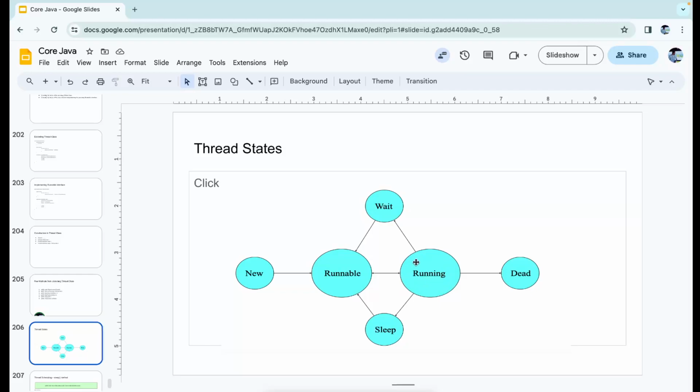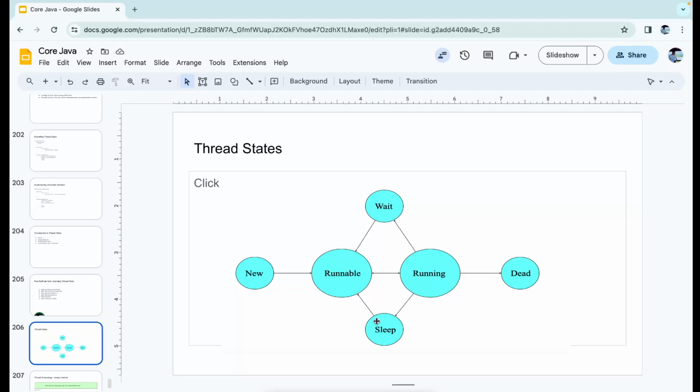Wait and sleep are both different ways of pausing threads for some time. If you want to pause the thread for a particular time, you can ask the thread to wait or sleep. So these are the different ways in which the thread can go into a waiting state.